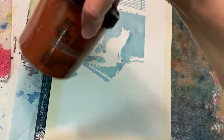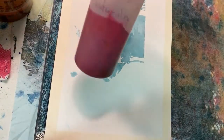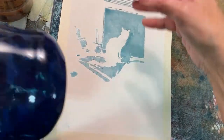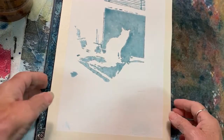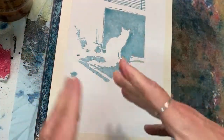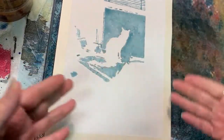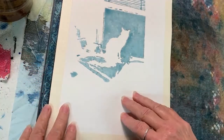I'm going to start with my Quinacridone Gold. Then I'm going to pour the Quinacridone Rose. Then I'm going to do the Antwerp Blue. And I'm going to do it in stripes. I like to do it diagonally. Some paintings want to have it more horizontal or vertical. It's completely up to you.